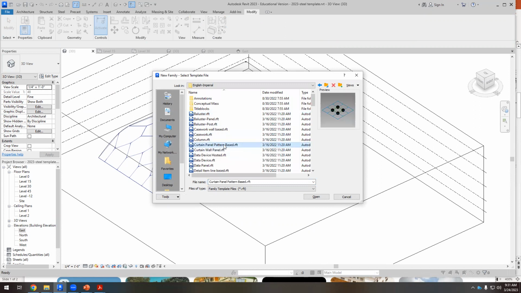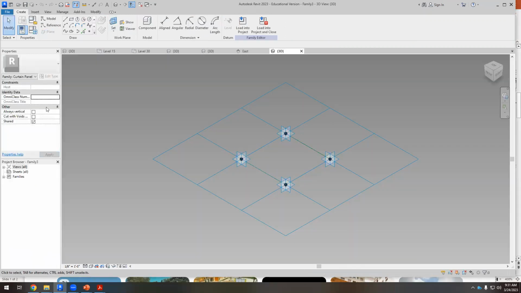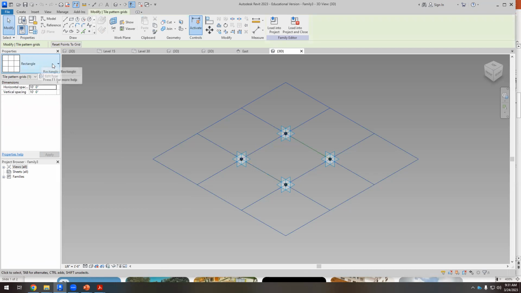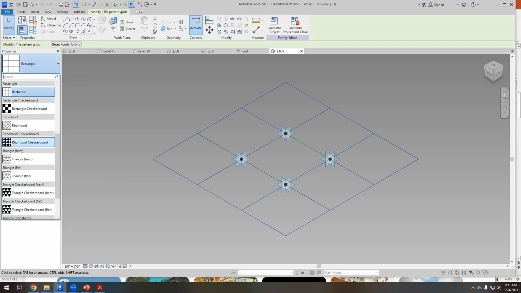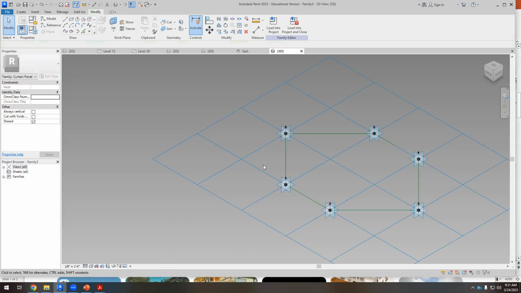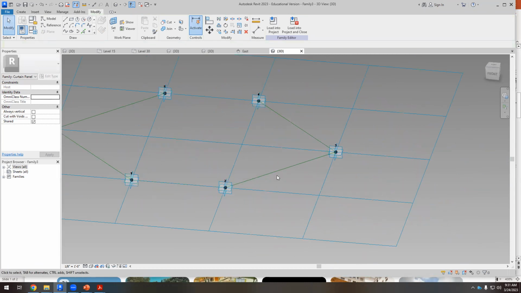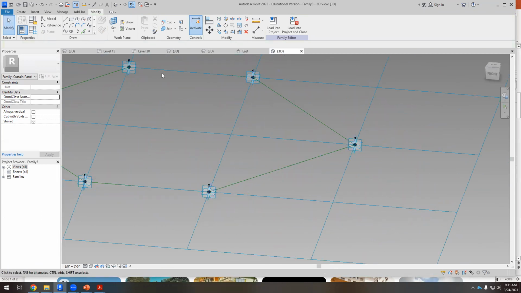curtain panel based, whatever. But if we are here, and we select the grid, here we can change the pattern. So we can change the pattern to hexagons. Okay. And now we can do exactly the same thing that we did before.